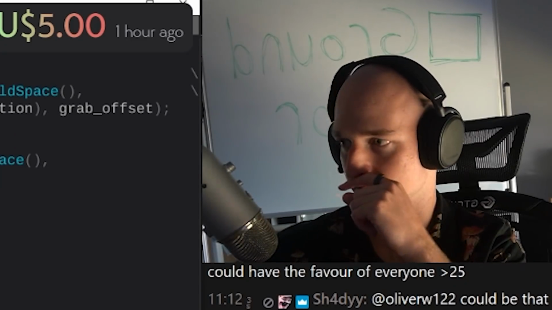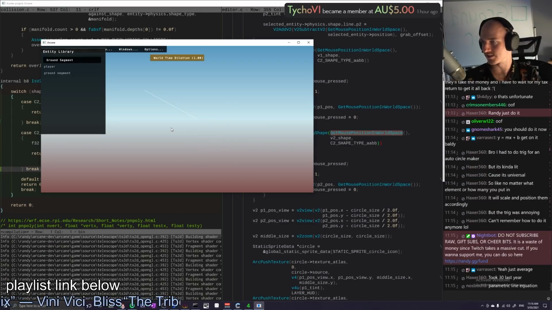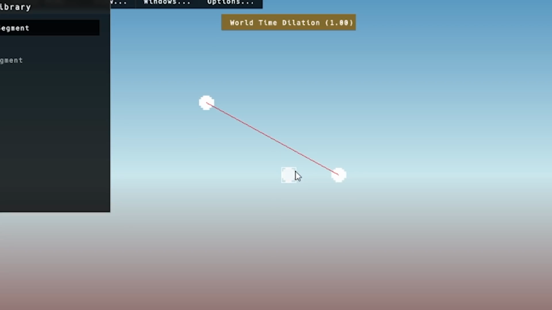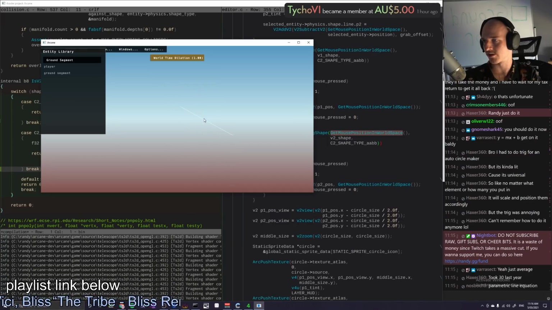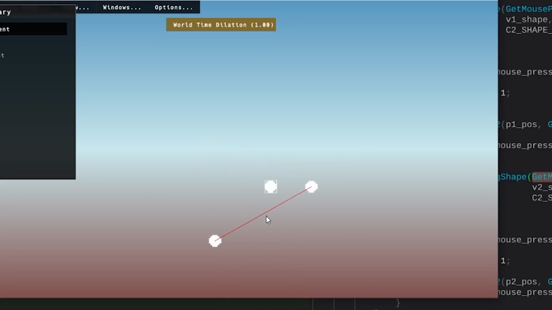How do I get the middle of this? Can work between the two. What's the best way to get the middle? Just plus and divided by two. So even when it's like this, I can go to the middle and I can click in the middle. Little workaround, cheeky little workaround. Now I technically can't click over here, but I can click in the middle and that will work for the time being, no matter what the orientation is.